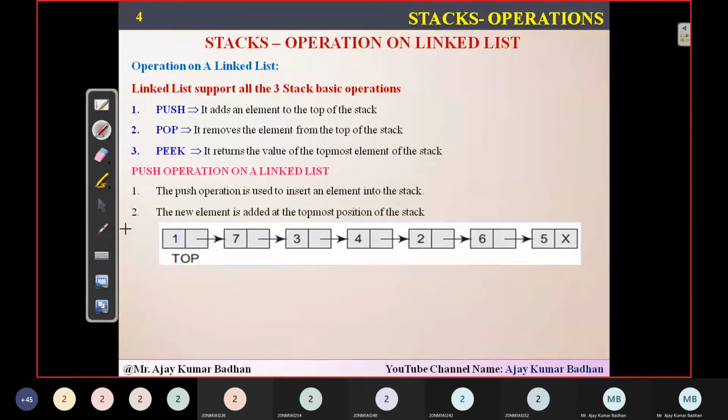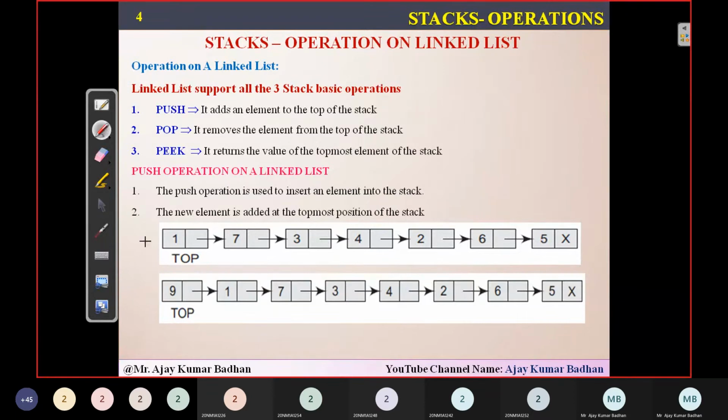So if you want to insert a new element here, that is the last element we are inserting. You will be creating a new node here, establishing a link with it, and giving it some value, let us suppose 8. The top will be representing this particular location. This is the last element inserted, because this is the first element, second, third, fourth, fifth, sixth, seventh, in the backward direction. Whenever you want to delete, this is the first element that will be deleted, then this one. This is exactly how it is done.